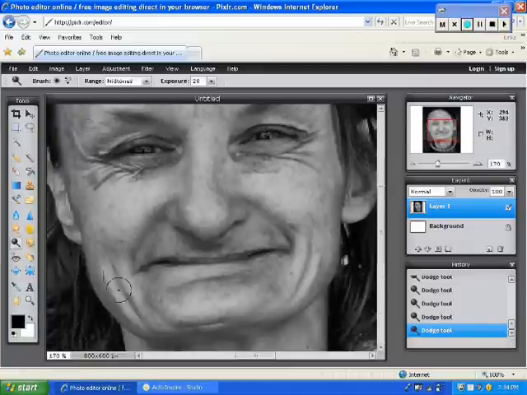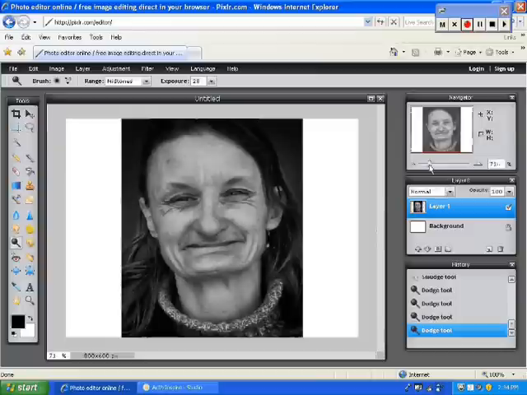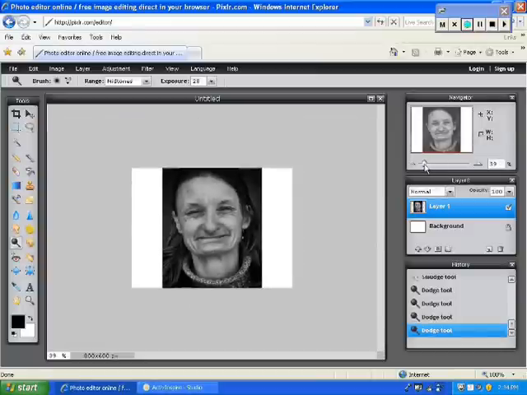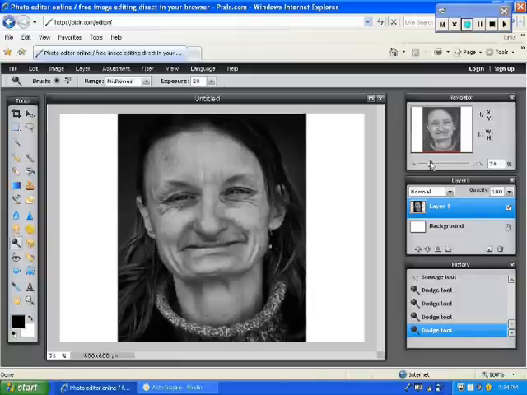Come down here, the area that I've mixed these pixels. Come back to my smudge tool. Smudge this some more. And dodge it out a little more. I want to zoom out to kind of look at my work. And of course this is going to take some time to make this look good.